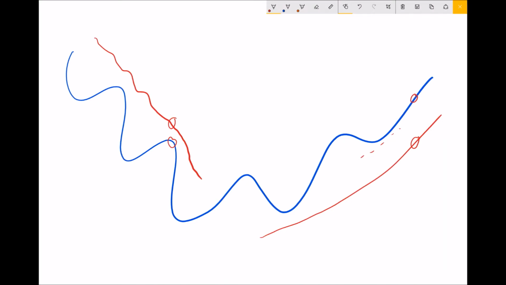But when the market changes from going down to going up, then the price and the moving average have to cross over. So from a very simplistic trading system point of view, it's this crossover that gives us the signal. So this is called a single moving average crossover system. It's basically when the price moves above the moving average, it's signaling it's going from a downtrend to an uptrend.